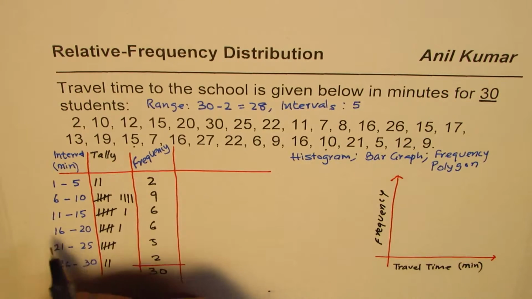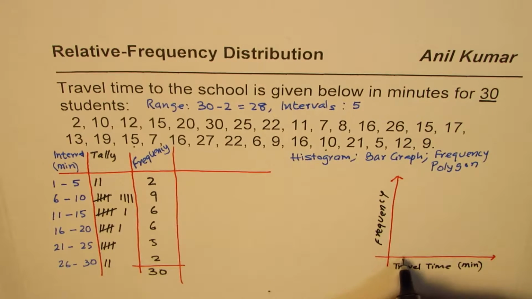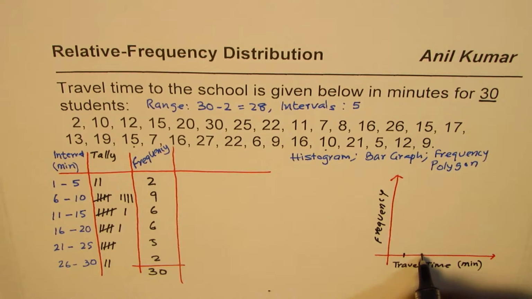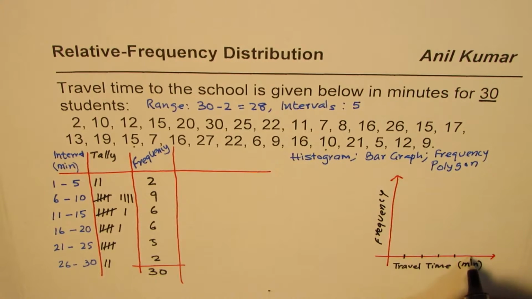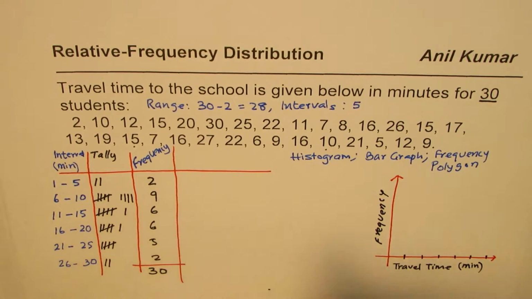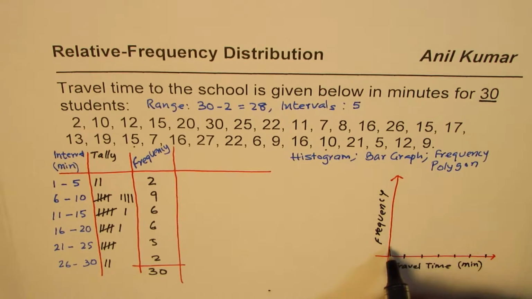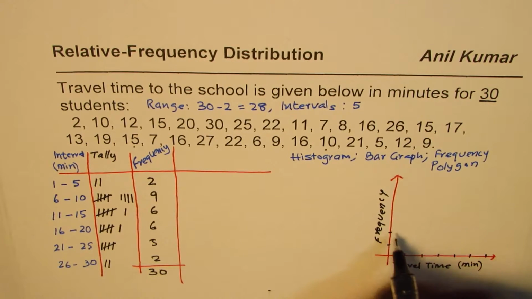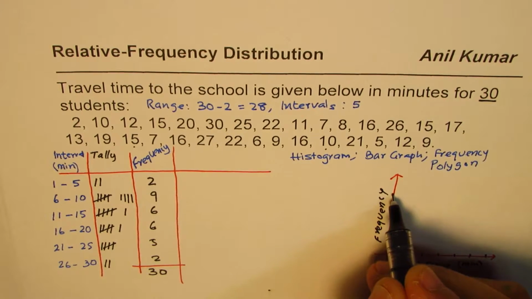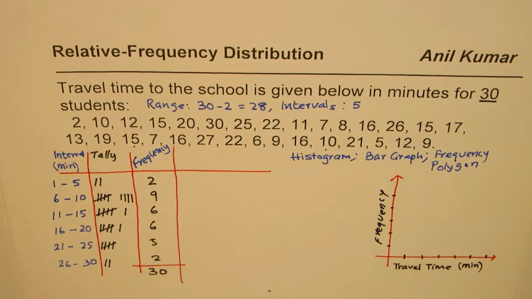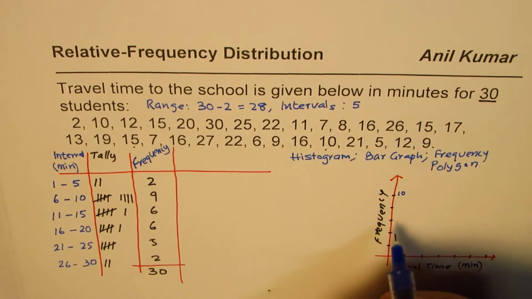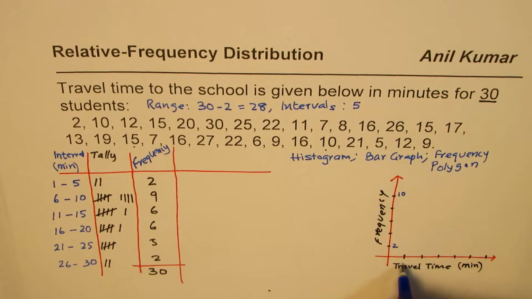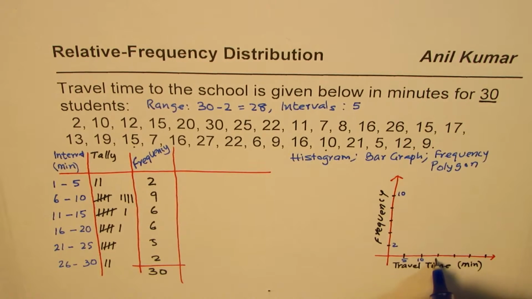Since we have the intervals clearly defined, okay, we could take this up to 5 and then 10, 15, 20, 25 and 30. On this axis we are going up to the number 10. So let's say we go by twos. Let's say so we have 2, 4, 6, 8 and 10. Okay, so these are the numbers. Let me write down a few of them here. So this is 10 for us, and this is 2 for us. As far as time goes, this is 5, 10, 15, 20, 25 and 30.